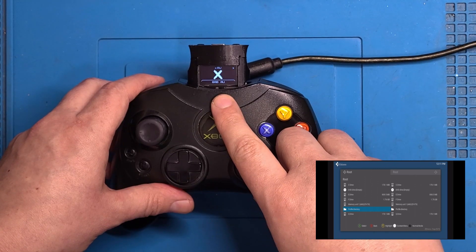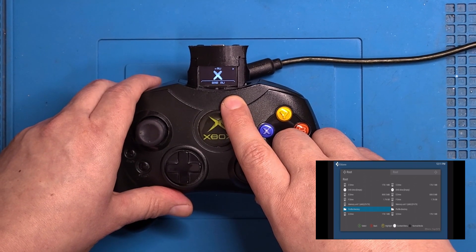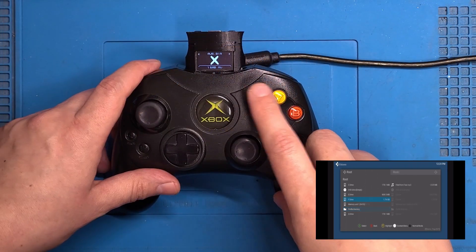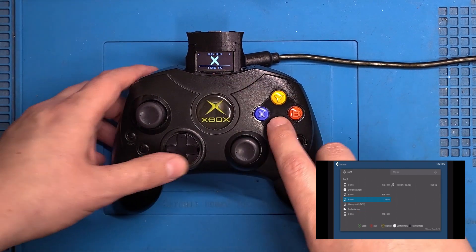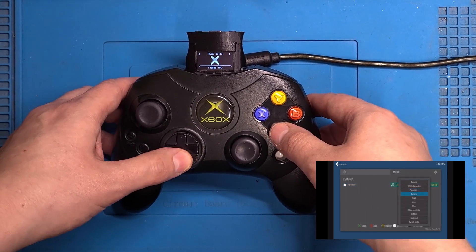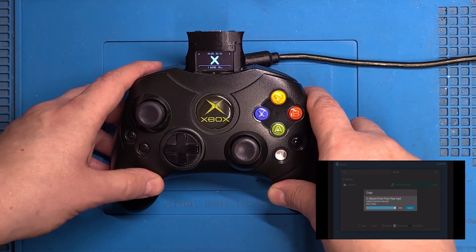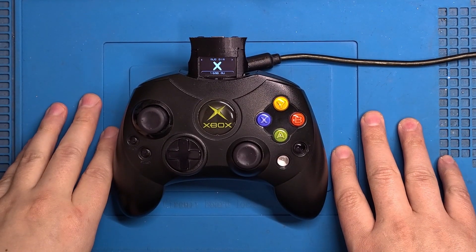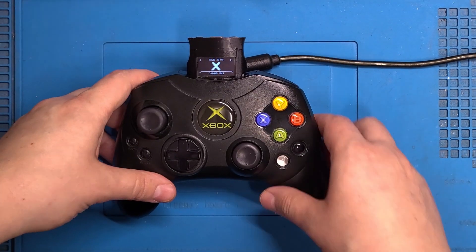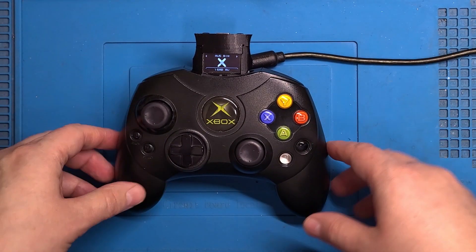Memory unit files created by this are directly compatible with software like Fat Explorer. You can copy saves, back them up, inject saves into the file itself, and you won't have any issues at all. This is a 16MB memory unit — let's copy. Open a folder first and we will copy. It won't be replacing FTP anytime soon, but it is the easiest way to get you there. You don't even need a special cable — you can just plug it right into an original controller. And you could also use a cable if you want, so you get options with it, which is really nice.